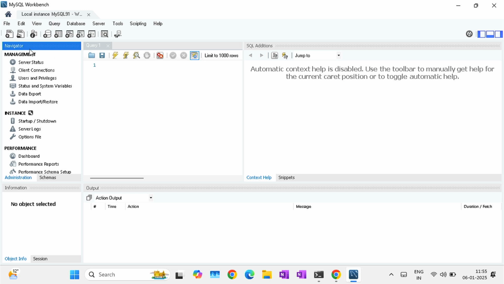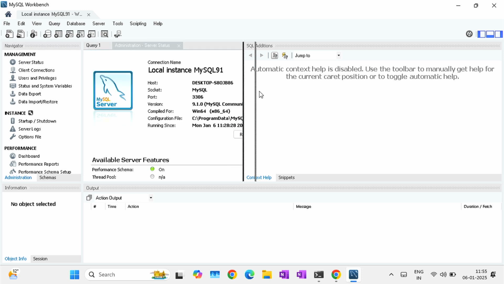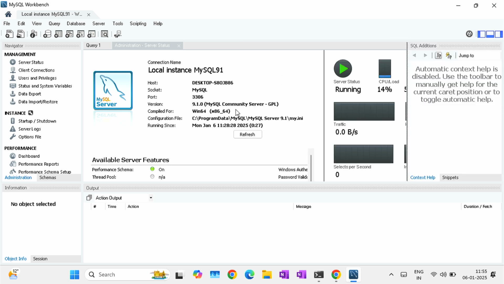You have a navigator tab over here which is right now set to administration, and you have all the administration options for your database like management. So you can click on server status, and this is going to show you the server status for your local server. And similarly, you have other options for instance management and performance management.